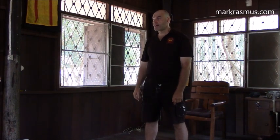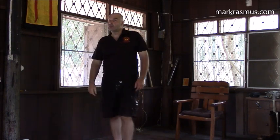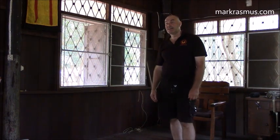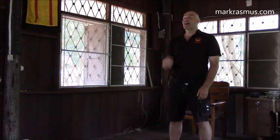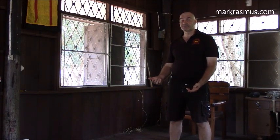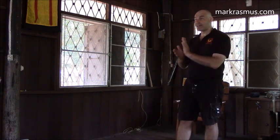The reason why we use bathroom scales, you could just do this on the wall and touch the wall and relax and stretch, but you have no measurement. You don't know how much pressure you're putting there. Old spring style bathroom scales allows you to stand on the scale, go, I weigh this much, I'm getting this much relaxed pressure on my hands as a percentage of my body weight, and gives you a goal. You want to get your body weight onto your hands. You want to be able to get that point, match that point, and go, okay, I've got my whole body weight arriving in my hands.